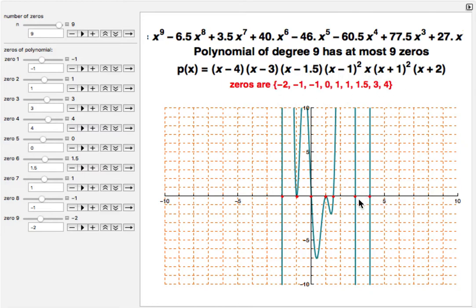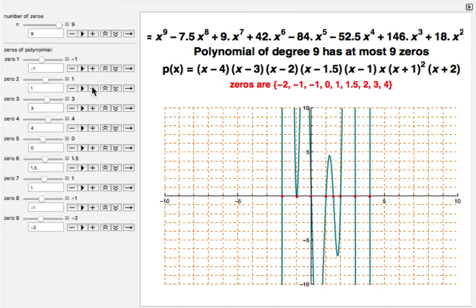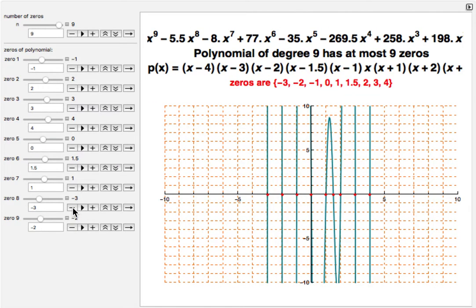You can see it here, here, here, here, here, here, and here. One actually shows up twice, so we're not going to do that because that gets a little tricky. We're going to do this. There we go, that should work, right? That's 9: 1, 2, 3, 4, 5, 6, 7, 8. There's another repeat somewhere. There's 2 negative 1s. We'll make this -3. There we go. Now we have 9: 1, 2, 3, 4, 5, 6, 7, 8, 9 zeros.